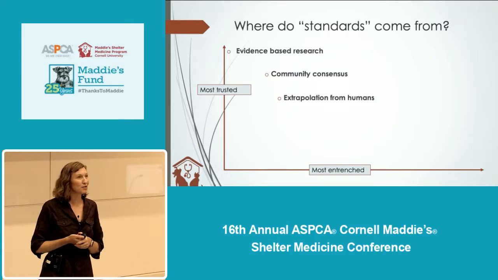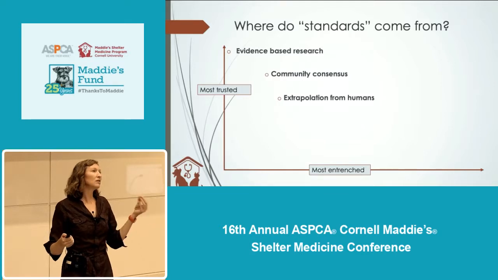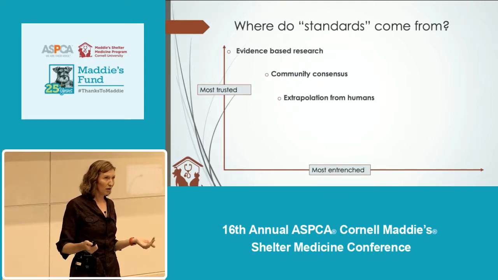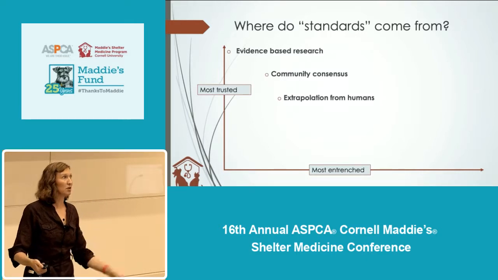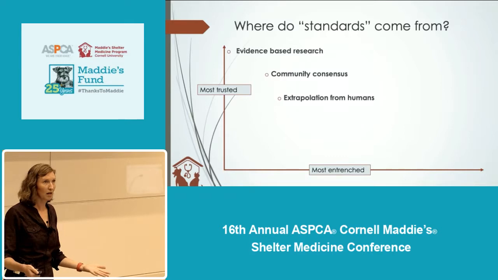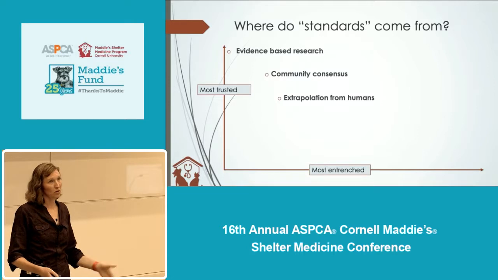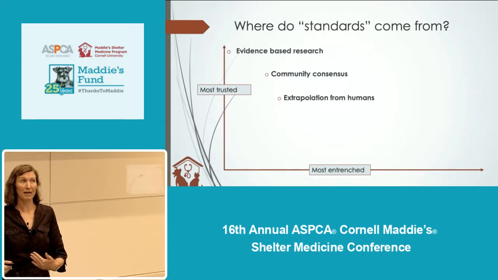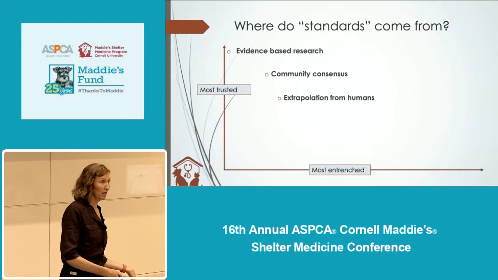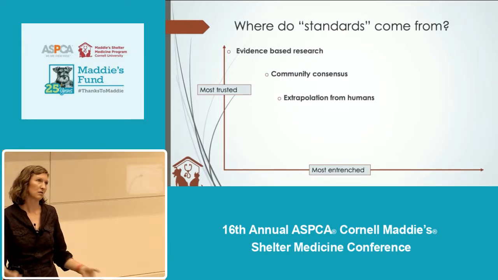We also do a lot of extrapolation from people, and that's not a bad thing at all. How do you know that having a loose tooth hurts as a dog? Well, having a loose tooth as a human hurts. So I can imagine, since they have the same nerves, they have the same connective tissue, they have the same sort of brain, we're not that different from them genetically, that it also hurts them when they have a loose tooth, or when they get punched in the face, or when they get hit by a car, or any of these things. And so if I look at an animal and they have a condition that I would want pain medication for myself, I think it's a good idea to give that dog pain medication, even though I don't have a study that shows exactly how painful it is to break a leg as a dog.